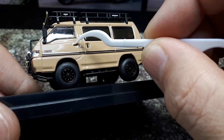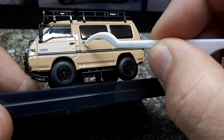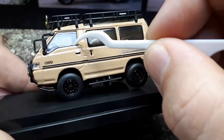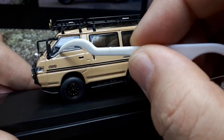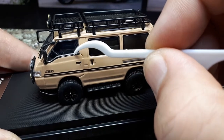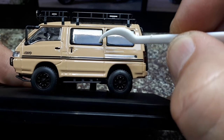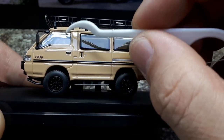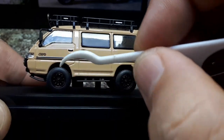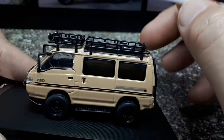A little recess for the fingers, and this is sticking out a little bit for the handle. This is clearly recessed on both sides. Really nice door handles. All right, there's a little black I'm noticing here for the molding, but maybe there isn't. No, it is printed on the casting. Okay. These windows, though, do look like they have a black outline printed on the windows, but this front window doesn't seem to have any printing on it. Alright, so you can see the separate piece for this frame for the mirror.